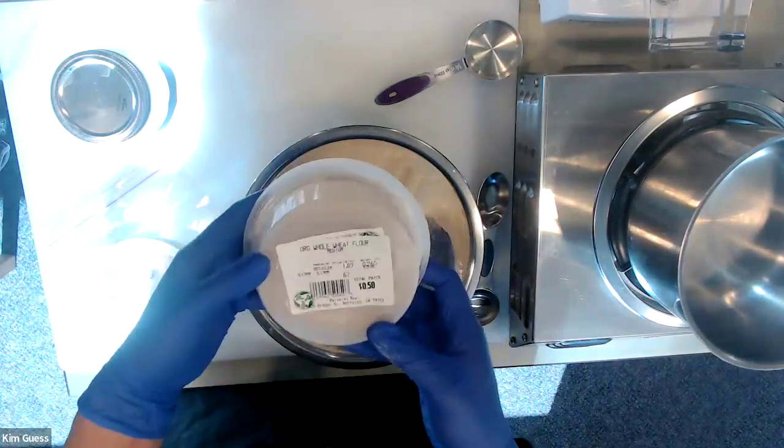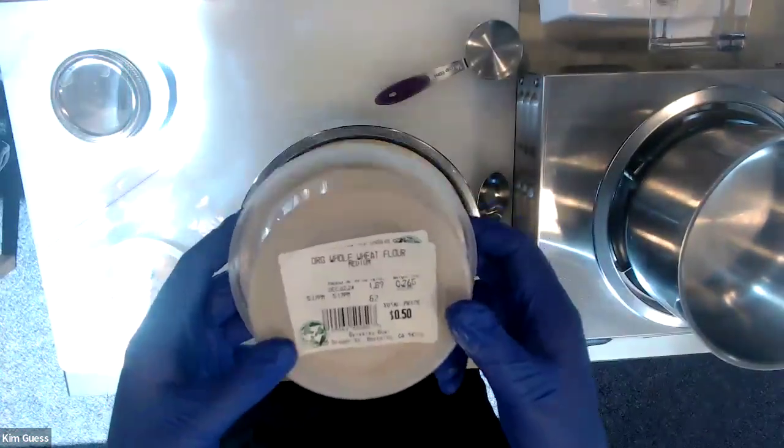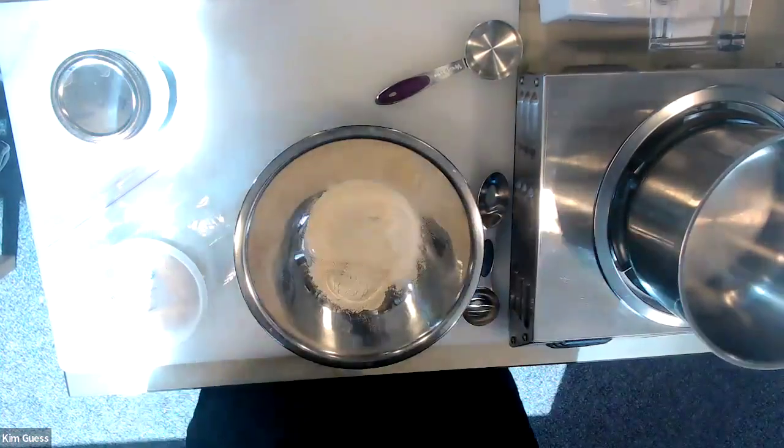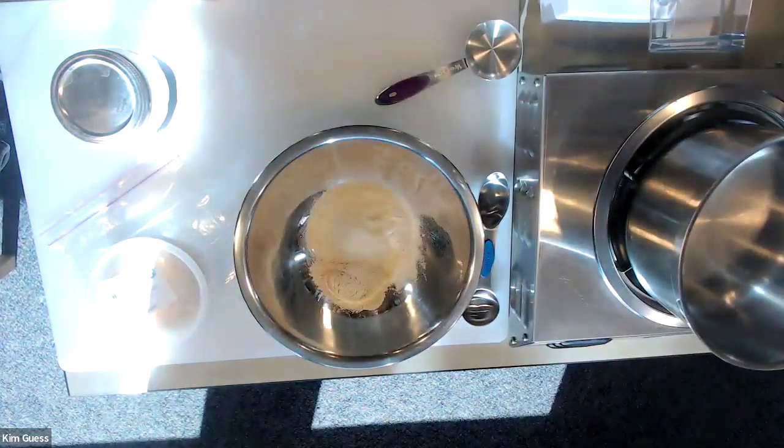To give you an idea, I filled up this container for whole wheat flour and it was 50 cents. So if you just need a little bit and you don't need the whole 5-pound bag, it's a nice way to get just what you need.